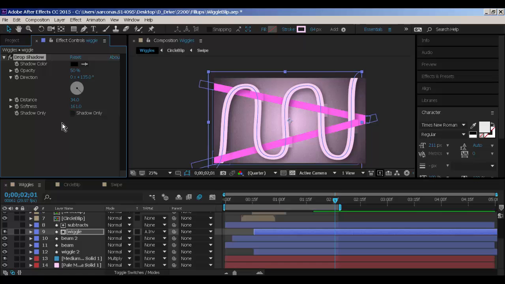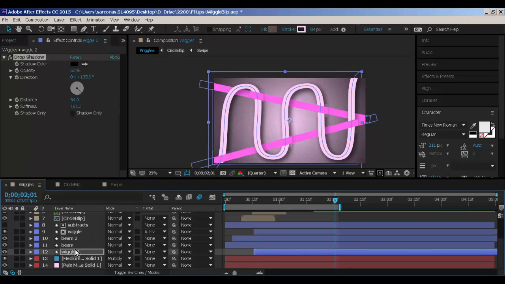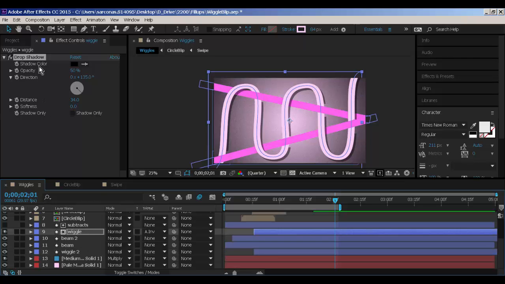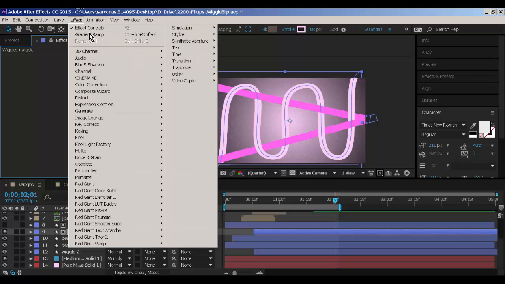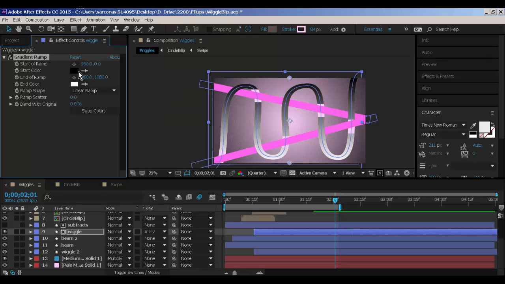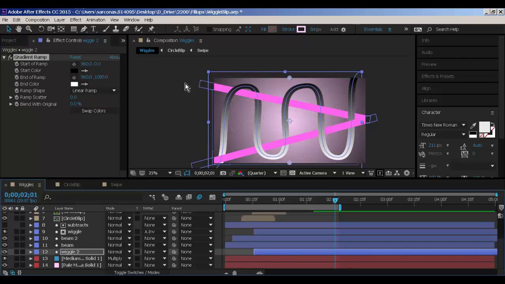Yeah, we're still getting the same thing. Okay, I just had to verify it. So if I add a gradient ramp to this and I copy it just so you can see and paste it, you'll see it'll be the same exact thing. It all matches up. So you don't have to stick with a single color on any of these. You could adjust your colors accordingly.